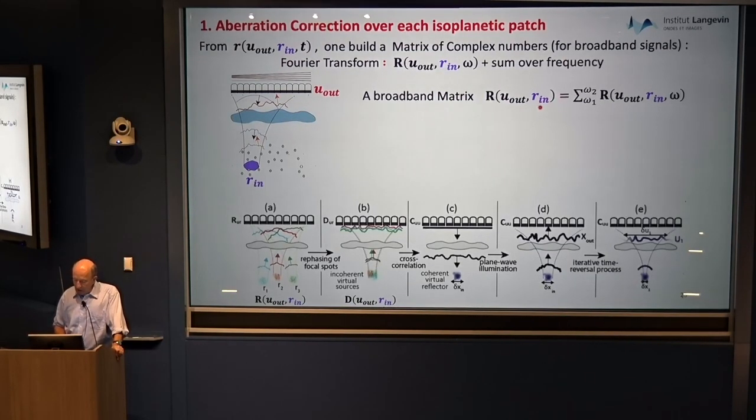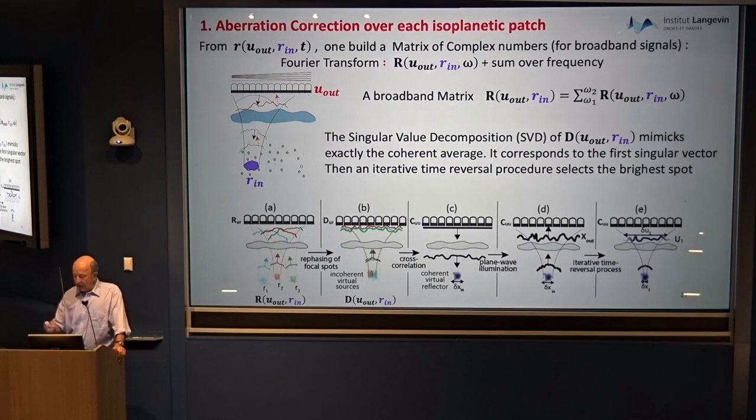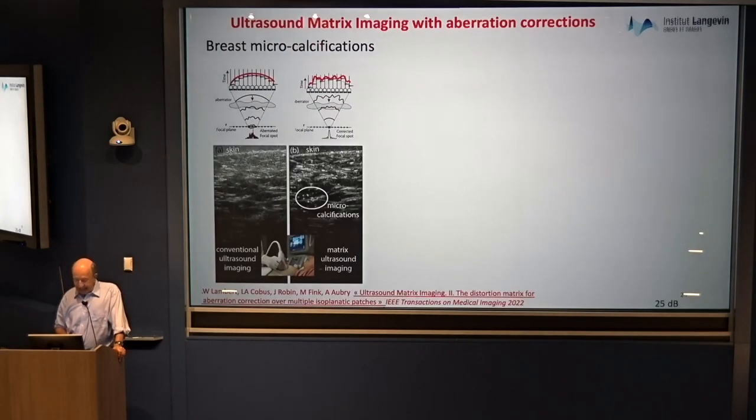And if you have this broadband matrix, in your computer you put different R in. Here I put R1, R2, R3. For each of them, I have in my memory, I construct the wavefront that comes. I put out the diffraction that I have, and now I just get what is called a distortion matrix, and I have just to take the singular value decomposition of this matrix. I take the first singular vector, and this is a vector that will refocus back on a virtual reflector, and the reflector can be too big if the aberrations are big enough, and I have to iterate the process, and I do this in the computer. And with the singular value decomposition of this matrix, I can strongly improve the image.